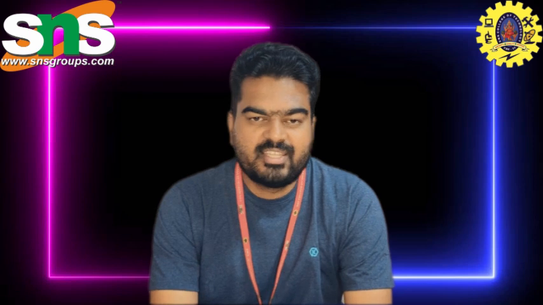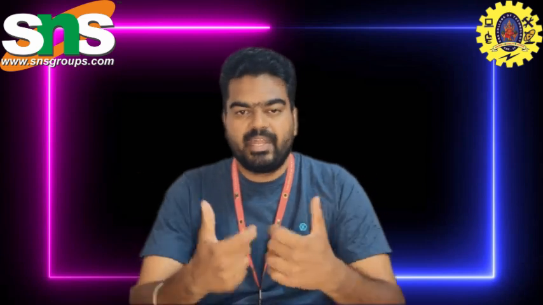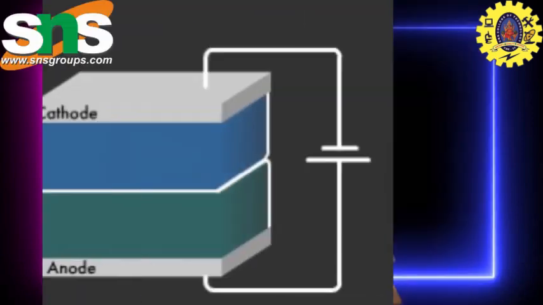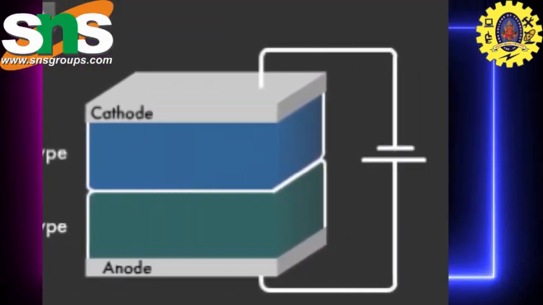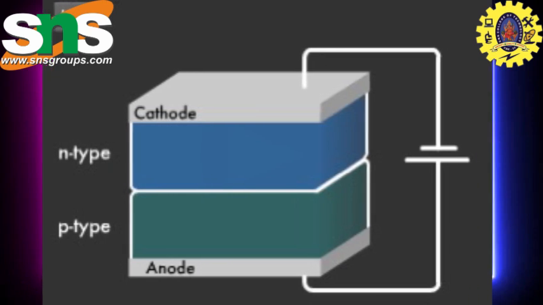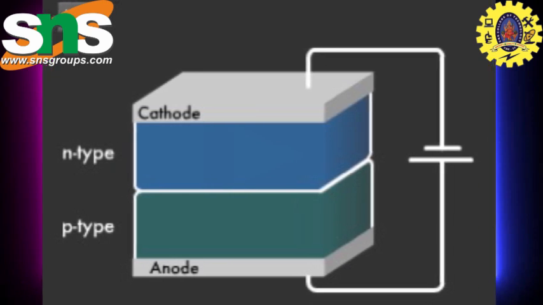What principle does it work under? The construction of an LED is very simple. We already studied the PN junction diode in a previous semester: P-type and N-type semiconductors joined together form a junction between the P and the N. The LED is like a PN junction diode only.